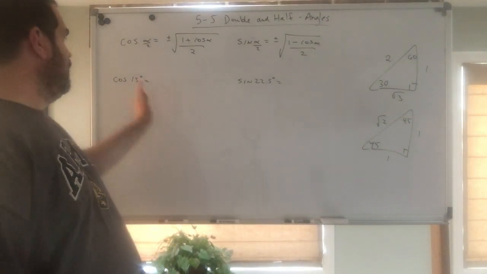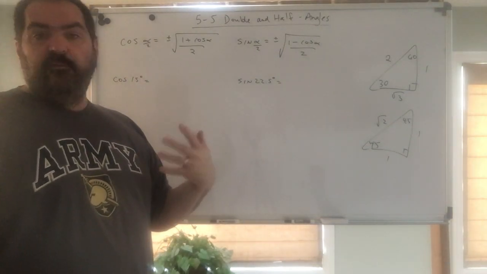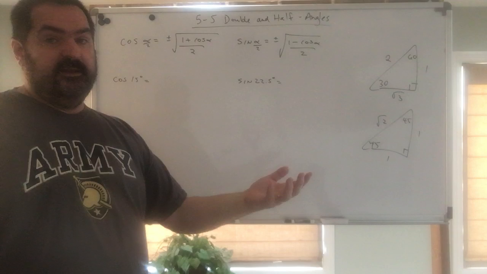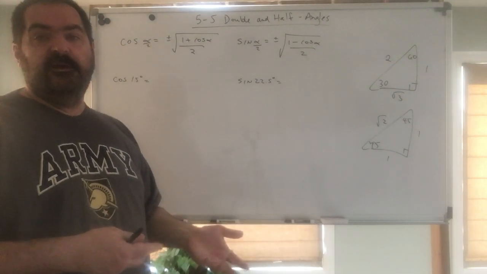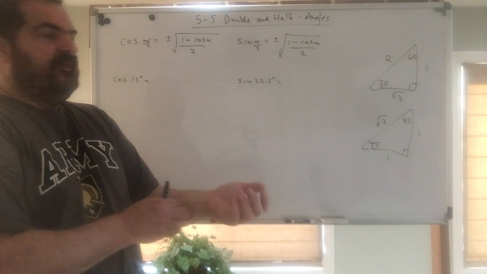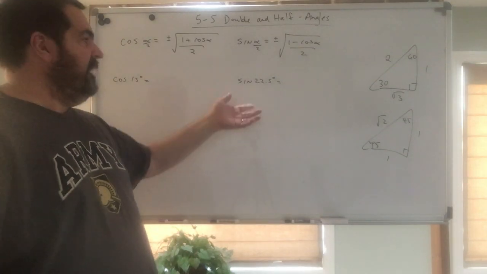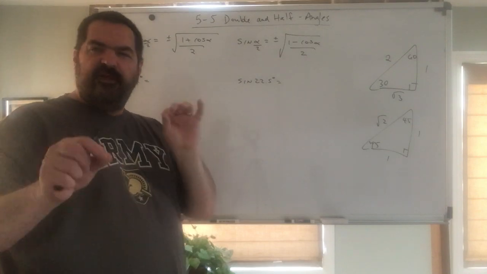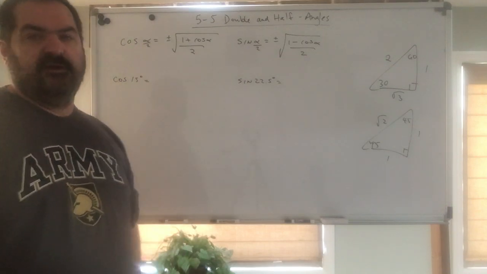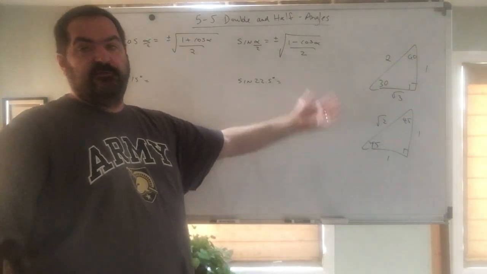But for example, cosine of 15 we can find with sum and difference. And I would choose sum and difference for speed. Well, not necessarily for speed, but for ease of cleanup. So that part would be speedier. But the 22.5 cannot be done by sum and difference. So we have to use half angle. So what these formulas allow us to do is find the exact values of some of these ugly angles that are not multiples of 30 or 45 that we can find with these triangles.